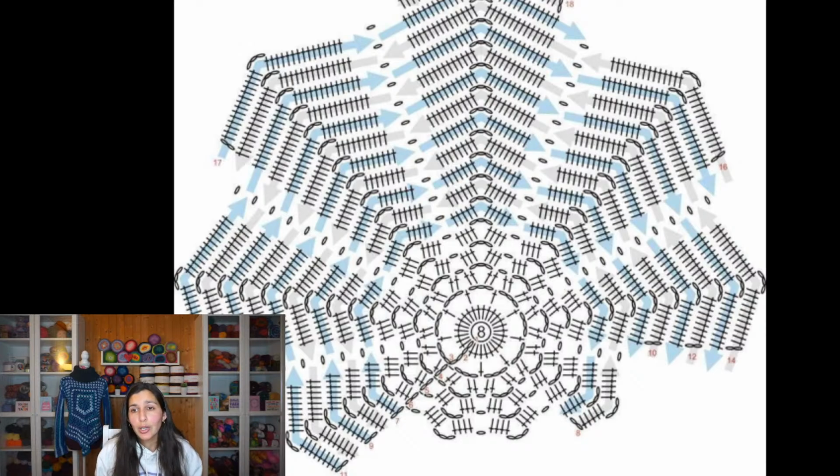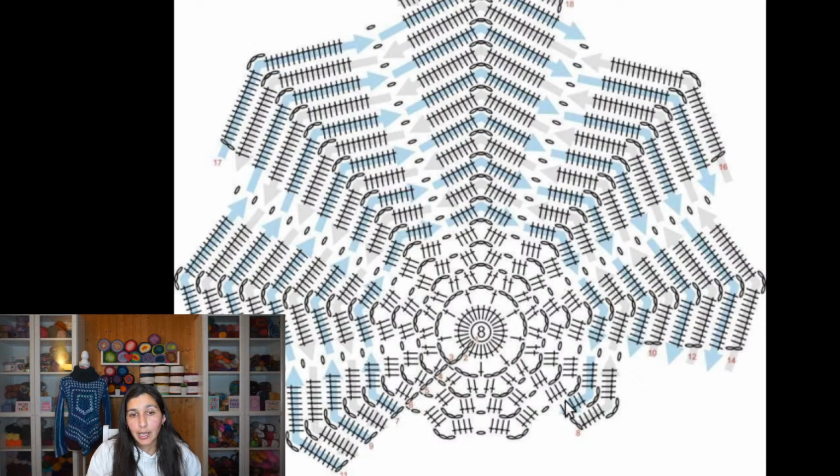But what I wanted to show you is a pattern that is sort of like a hybrid. It tells us that up until row 7, it is worked as we are used to, in the round, counterclockwise, for 6 rows. From row 7, we start turning our work every other row. And not only do we turn our work and work back and forth, we also don't work all of our stitches. So here we leave those unworked.